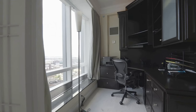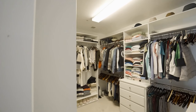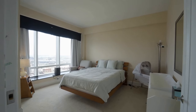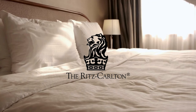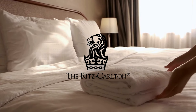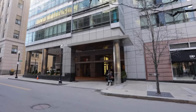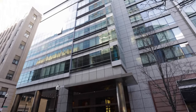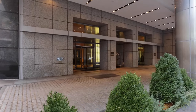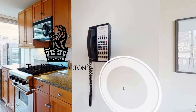The Ritz-Carlton residences come with the services you would expect from a five-star hotel. Residents have access to on-call maintenance and maid service, ensuring that their homes are functional and clean at all times. Additionally, the option of room service brings the luxury of hotel-style dining directly to the owner's doorstep. The concierge will book appointments, handle deliveries, and bring up a car from the valet or self-parked garage. Every unit comes with a landline that has direct contact to the concierge.